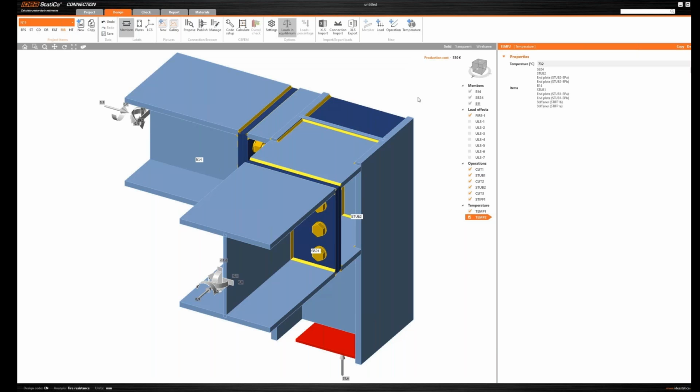Basically, I just need to perform calculation. So I will go straight and press the calculate button, and basically that was it. We just need to wait a little bit. Again, a materially nonlinear analysis is performed. However, this time we also take into account the material degradation curves as the fire temperature rises. This means that the yield stresses and strains are modified accordingly at every solution step. So let's wait a little bit for this one to complete.